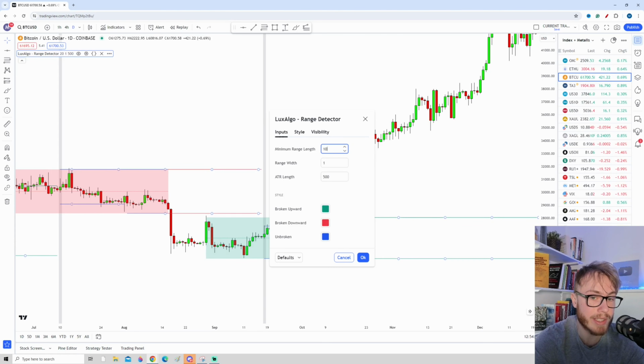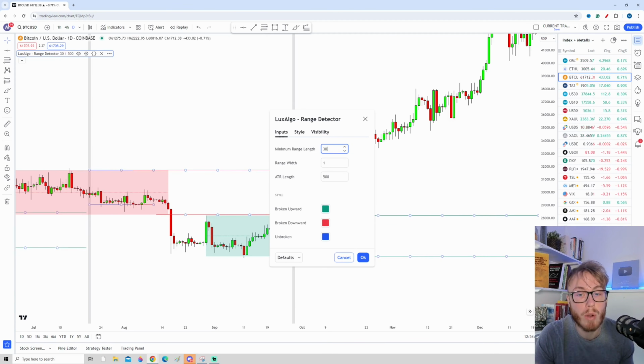However, when you decrease the minimum length too much, you will find that you get many false trading ranges, because the indicator only uses a few candles as data to detect the ranges. So this is, from my experience, not usually recommended. The standard number here of 20 is pretty good, but if you're looking for stronger ranges, you can use more data.